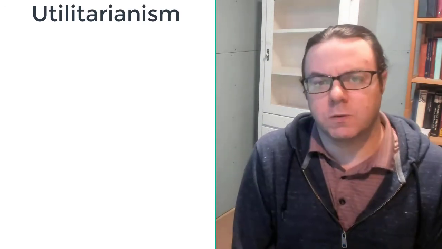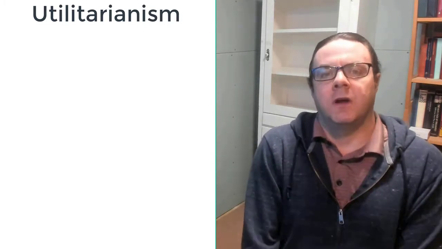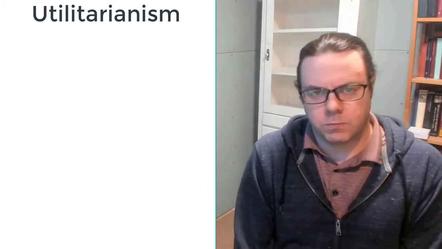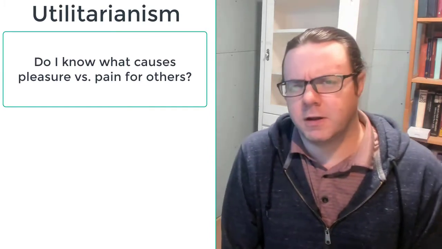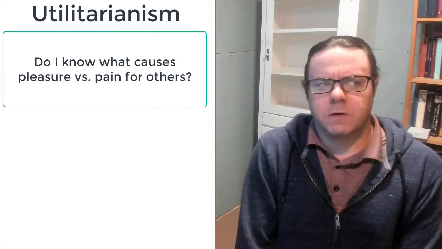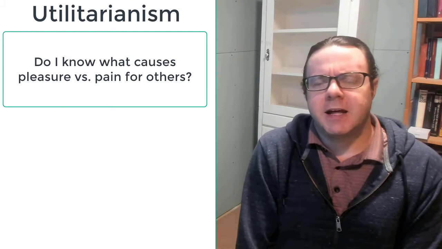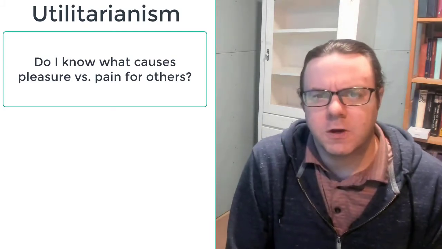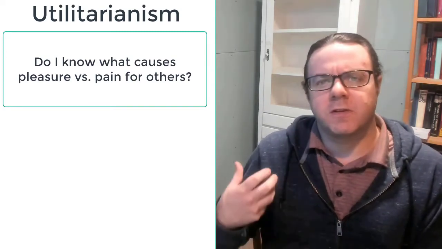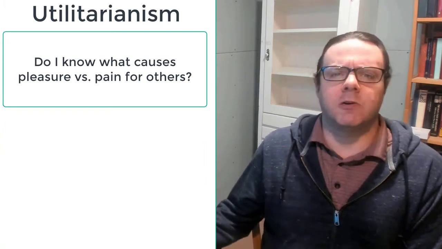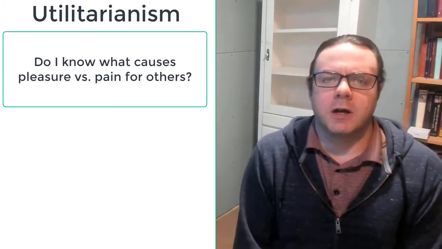Let's bring up an objection or just an issue with the theory that probably comes to mind right away. And you might ask, how do we know what brings pleasure or pain for other people? And that seems like a big problem sometimes if you focus on difficult cases like, do I know what kind of food my roommate's going to like, or something like that. On the other hand, when it comes to most ethical decisions, we're talking about serious cases where there's obviously a lot of suffering going to be caused from one outcome, or there's obviously going to be a great happiness going to result from another outcome.